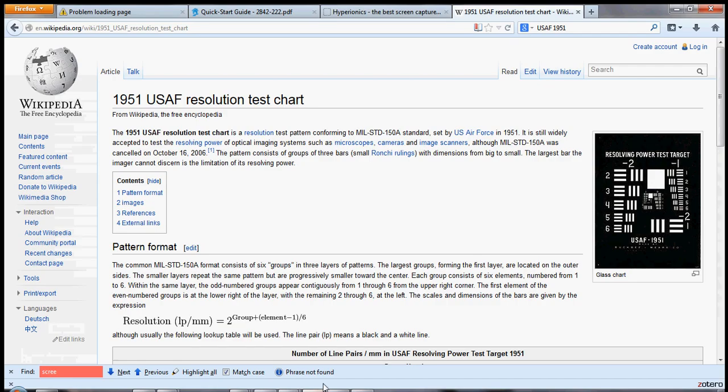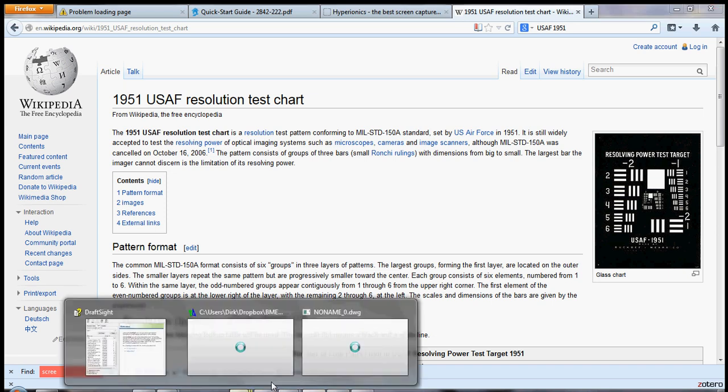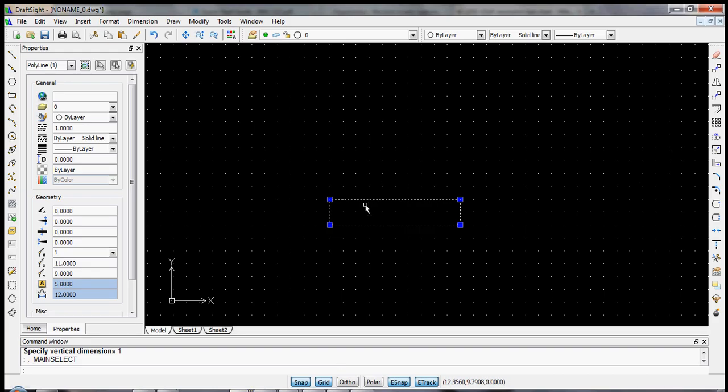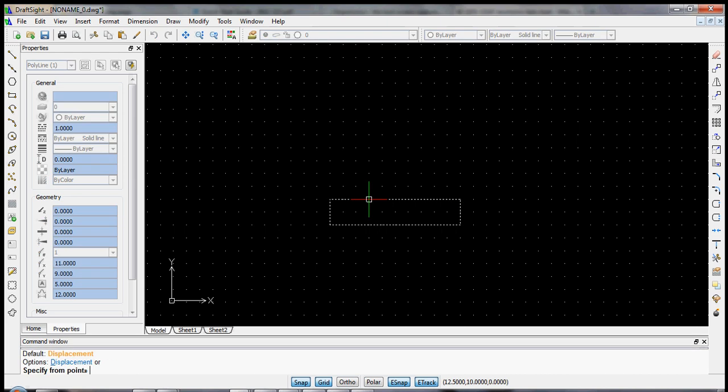Okay, let's make some more of these. Again, if we look back at our test pattern, you can see they're 5 units wide and they're spaced with about 1 millimeter spacing, or 1 unit spacing. And that gives us a 5 by 5 square. Okay, so let's copy this. We can do that in a couple of ways. We can type the word copy and enter.